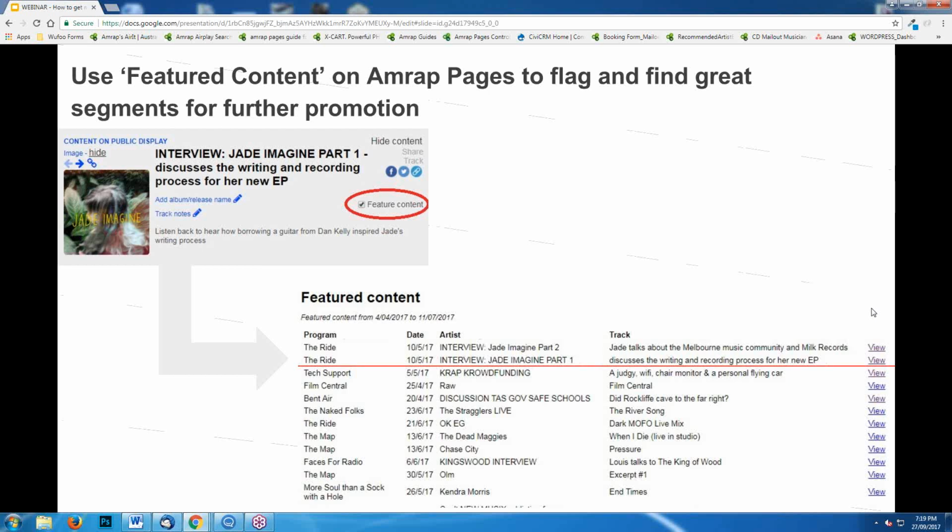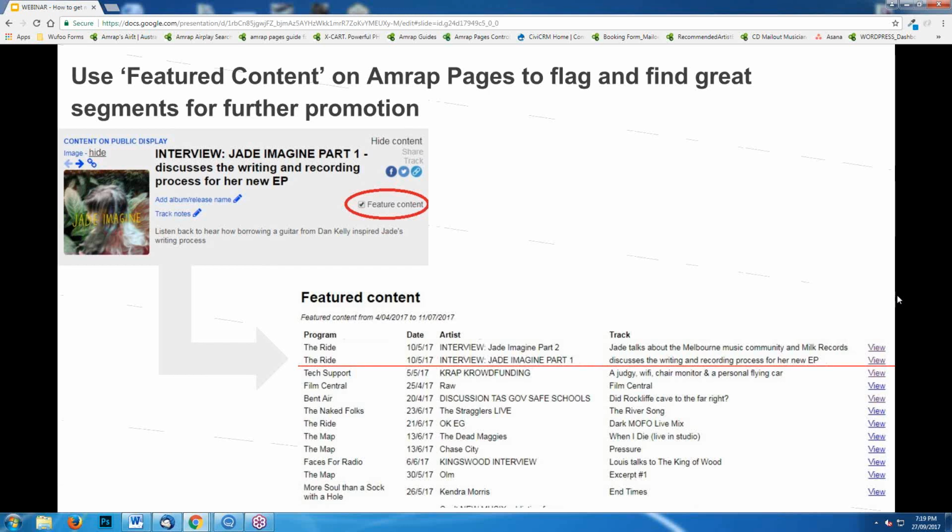What this actually does is, if you tick that, in the control panel of AMRAP Pages, it'll collate what you've ticked into a report, as you can see just at the bottom of the screen here. Your digital content producers at the station, the people that look after your website or your social media, can run this report quite regularly, and they'll be able to see all of the things that you've done on your show if you've ticked that featured content tick box.